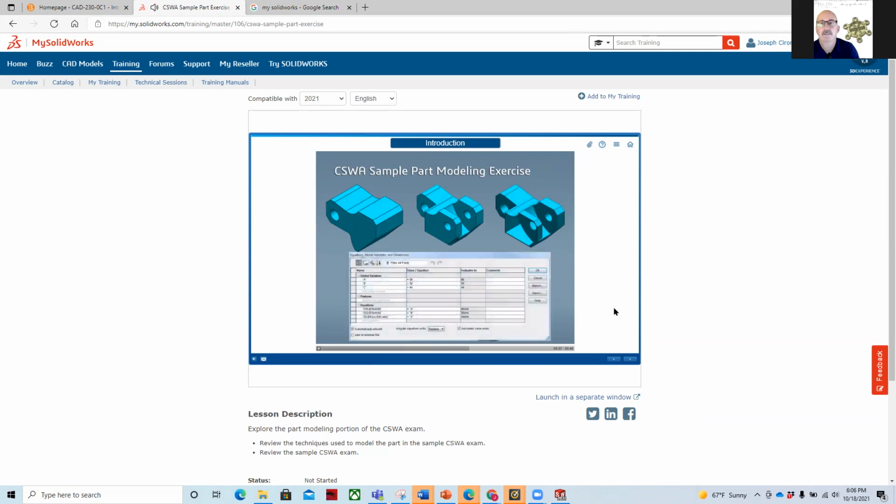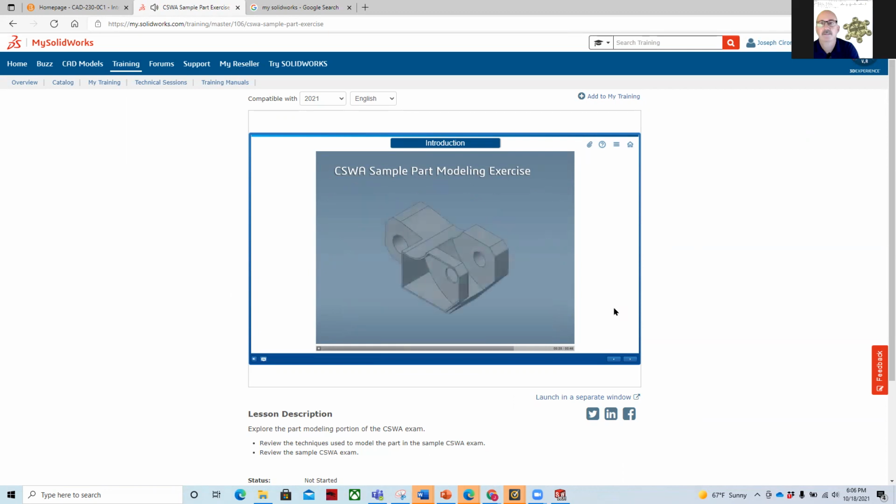Each question changes the global variable values that are tied to the part, which updates the geometry and changes the mass of the part for each question. In this lesson, I'll walk through the techniques used to model the part in the sample CSWA exam, and I'll discuss the design intent behind the modifications in each question.